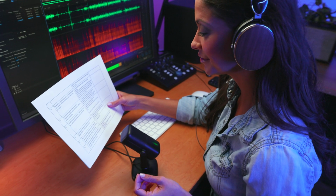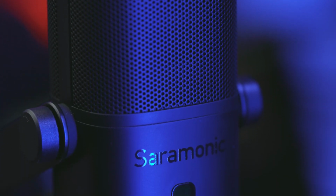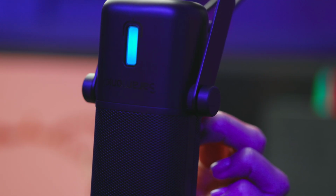It features internal pop and plosive protection, so you always get great sound without a bulky pop filter. The SR-MV2000 makes dialing in the perfect levels simple with its tactile input level control. A 3.5mm headphone output with volume control lets you monitor in real time. A simple press of the volume lets you switch between monitoring the recording application to latency-free mic monitoring for even more control. It also features a multicolor LED meter that indicates the input level and headphone output level.